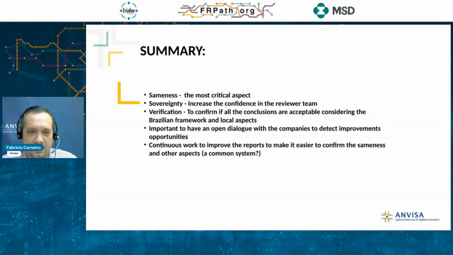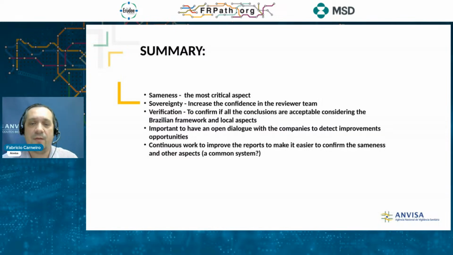The sameness is the most critical aspect for a reliance procedure. You must understand what you consider sameness and what can be different between the products. The sovereignty is really, really important, especially to increase the confidence of the reviewer team. The reviewer must understand that they can ask questions if necessary.